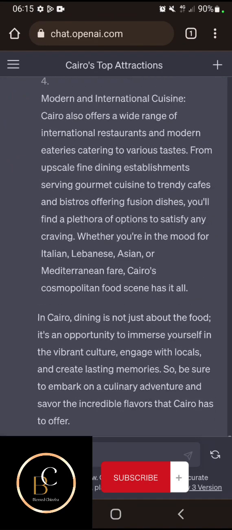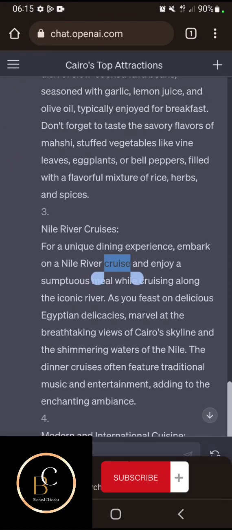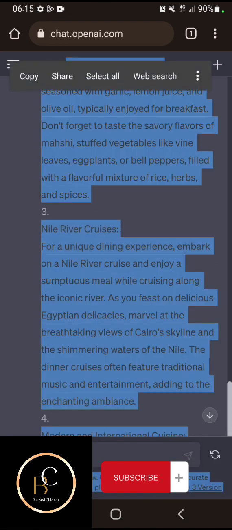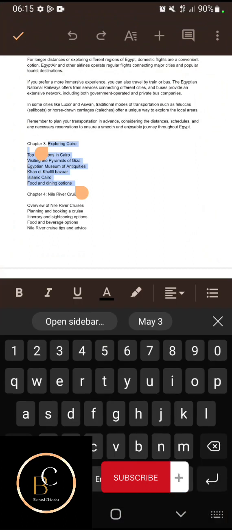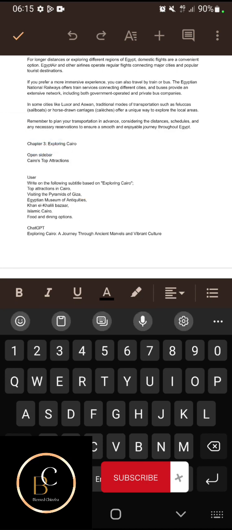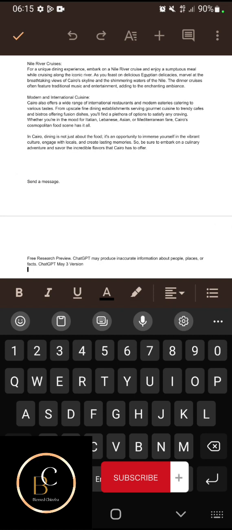So you copy it out as usual, replace it with this, paste in your work, and remove all these things.